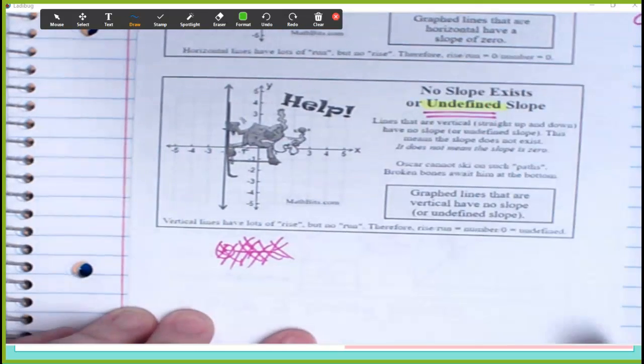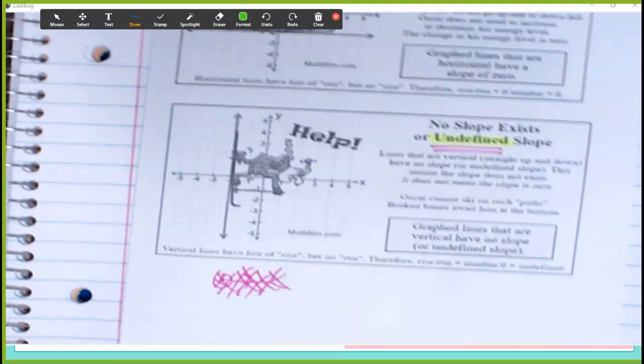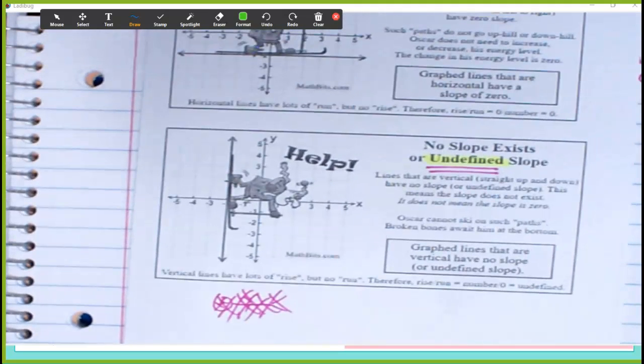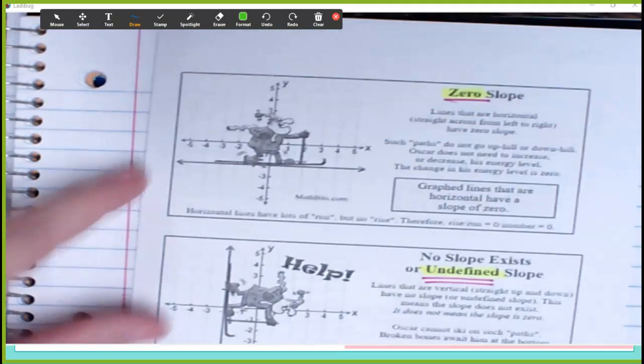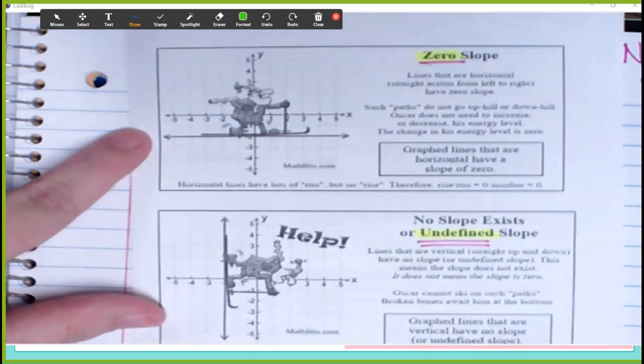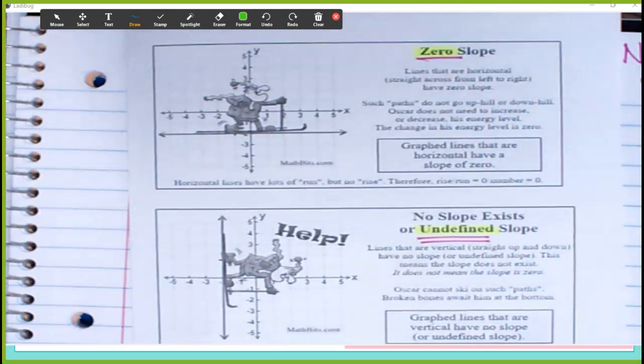Now, pro tip. This is what happens that I see every year, and it happened to me as a kid too. When you see these special cases of 0 and undefined, you're like, oh, it's 0. Wait, no, is it undefined? Wait, is it 0? You know it's one or the other, but it's hard to figure out which one is which. So can I show y'all a little pro tip that my teacher taught me, and it helped me remember the difference? Maybe it'll help you.